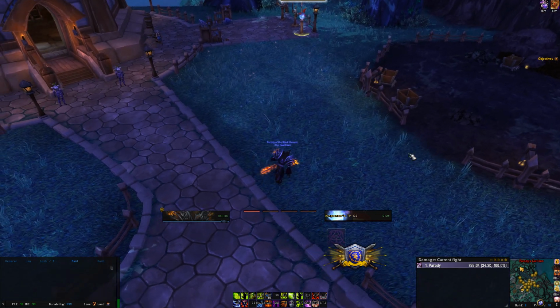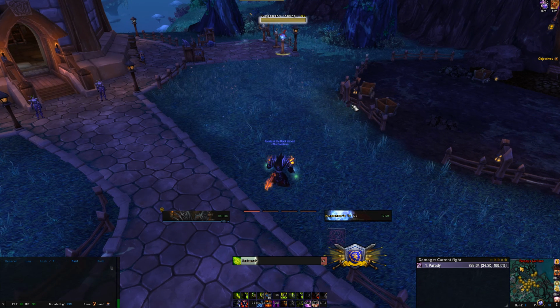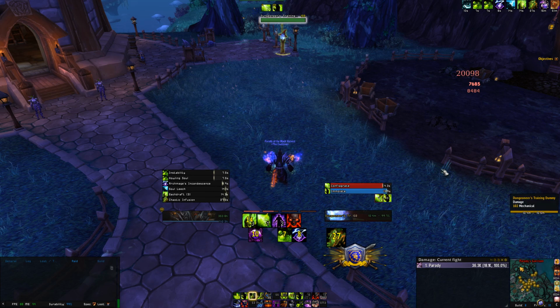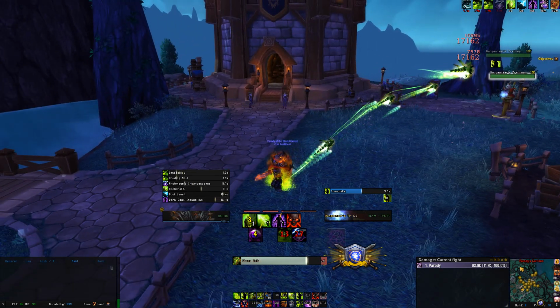So let's just pretend we're going to pre-pot, do what you do, make sure you're buffed up, got your pet Sacrifice. I'm just going to go right in, Incinerate, Immolate. Look, we already got the 4-set bonus going on right now. Can pop Dark Soul. I'm going to toss out 2 Chaos Bolts, and you'll see it's going to multi-strike 3 times right there.